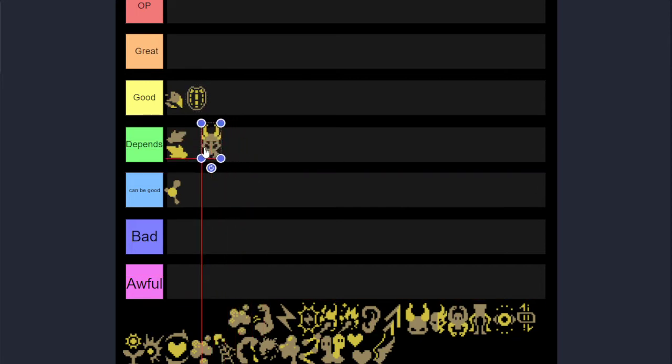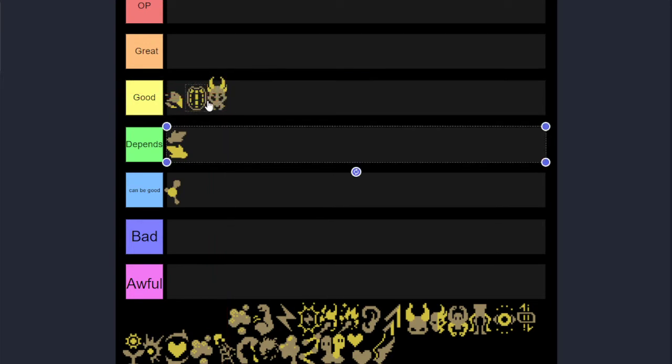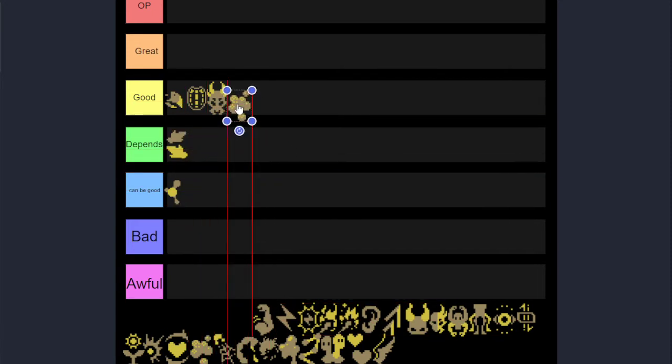We have Chimera. Chimera, I think it's a pretty solidly good mutation too. It's only 1 point, and the extra limbs can be really, really nice. And then we have Corrosive Gas Generation. I'm going to say it is pretty good.